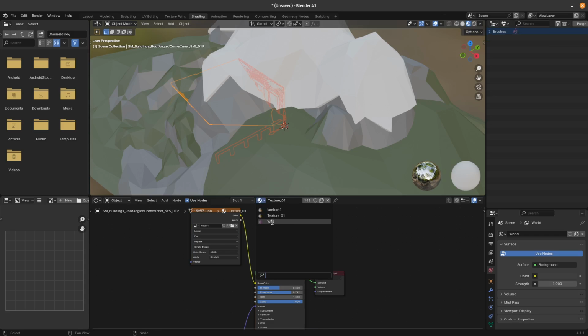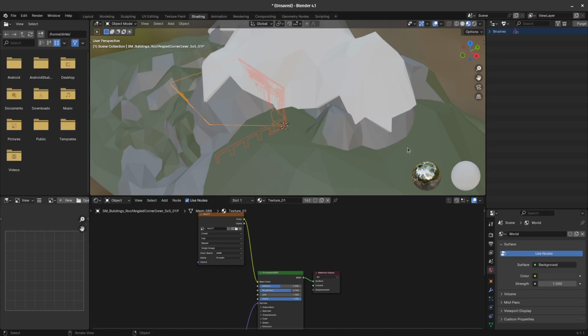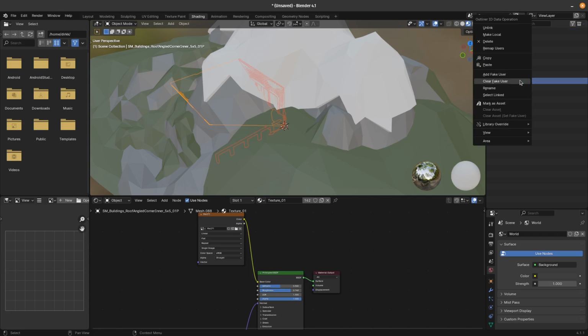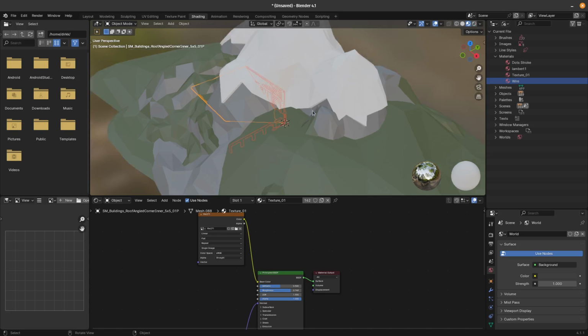This wire thing is a special case, which I'll handle in a second. From previous recordings, I know that this object that has this wire material has a texture that is not in the textures folder. So there's probably a better solution for that, but for now I only take these wire objects, or this wire object, I don't even know, and just get rid of it. So if that worked, then I should be able to again purge, and then this should be gone. Yes.